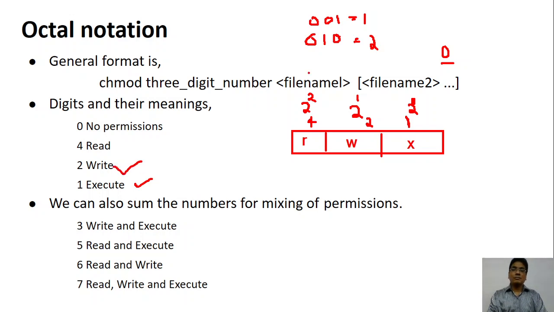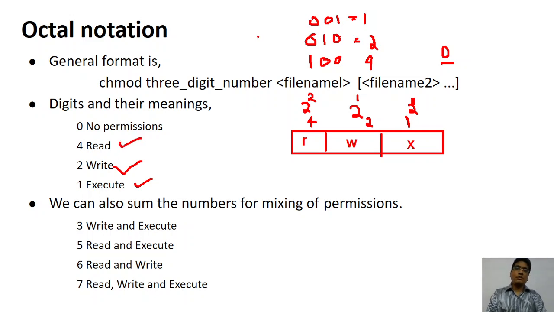It is the write permission. If the last bit is set, that is 1, 0, 0, what is the answer you get? This is 2 to the power 2. What is 2 to the power 2? The decimal equivalent of it is 4. If it is 4, the permission you get is read.